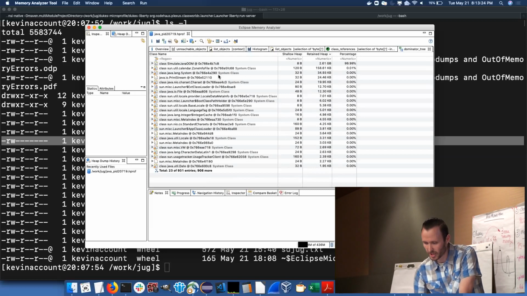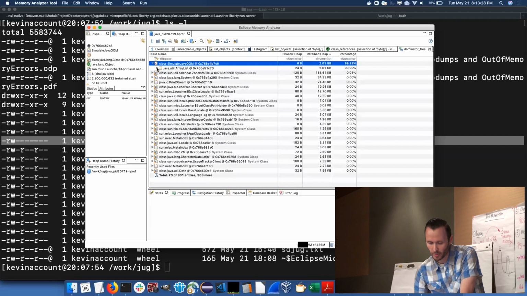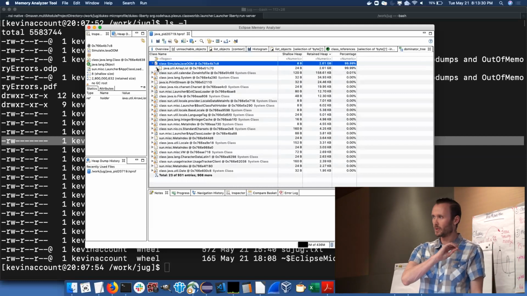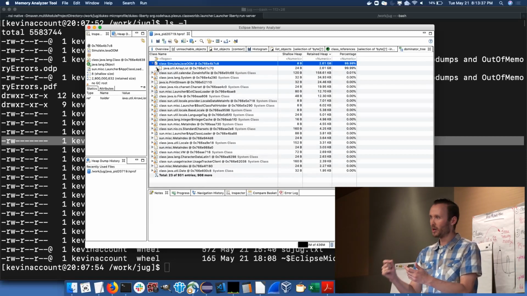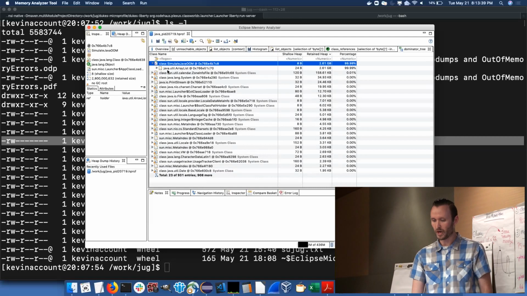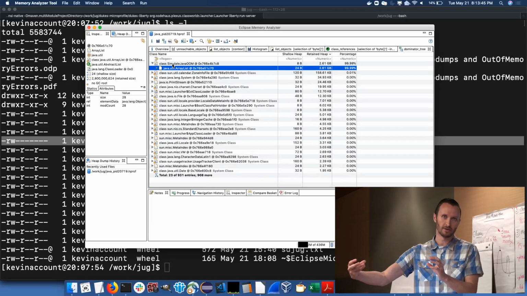In this case, again, it's pretty obvious what the problem is. One thing to note here, if you remember from the theory page, when you expand the Dominator Tree, you're not necessarily looking at outbound references. So a child of an item here may not be a direct reference. It might be way down the line.